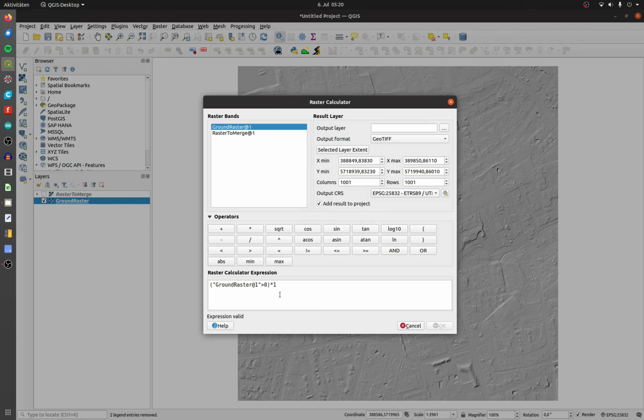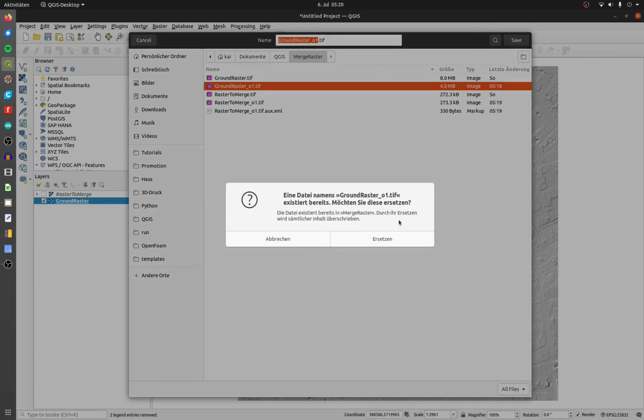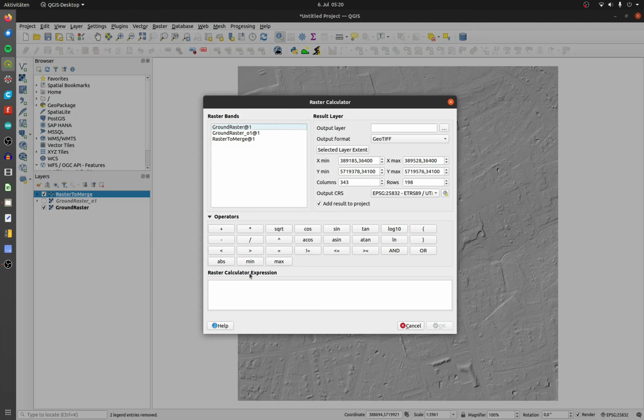This raster calculator checks on every pixel the condition in the bracket. If it's true, it will become 1. If it's false, it will become 0. Now we get a raster only with the value 1. I did the same with the little raster, but it contains some 0 values due to the random integer, so I have to change the expression a little bit.